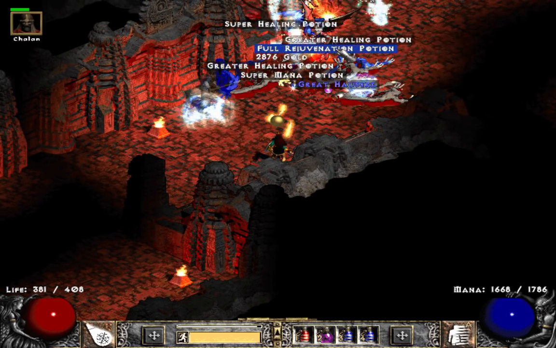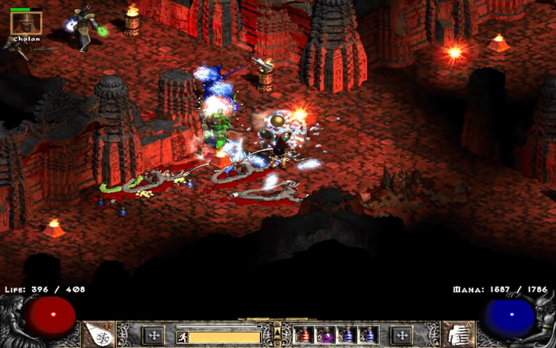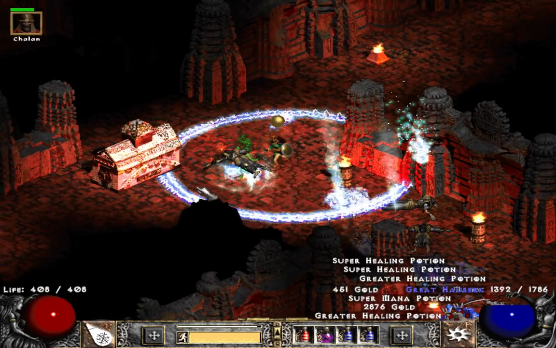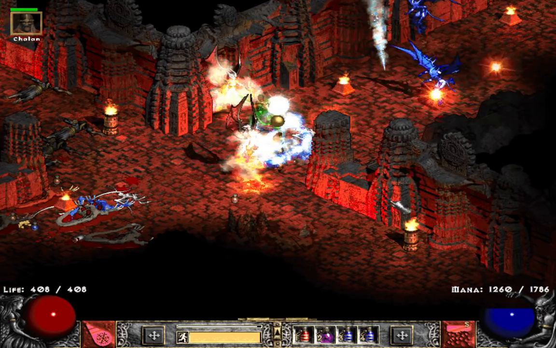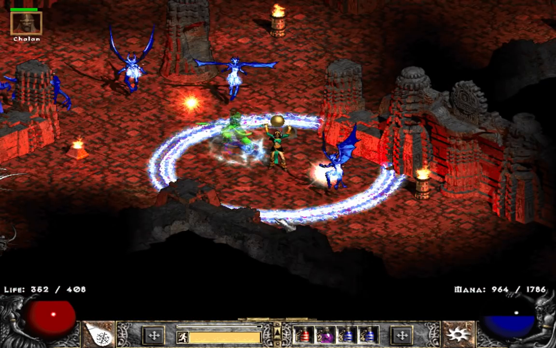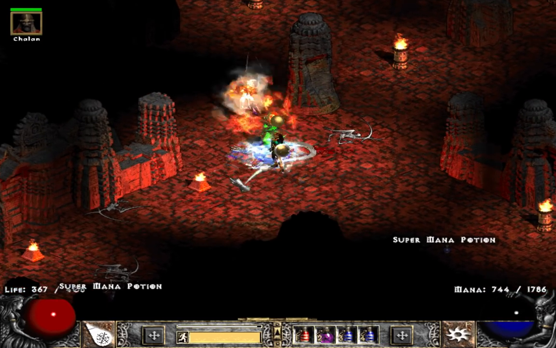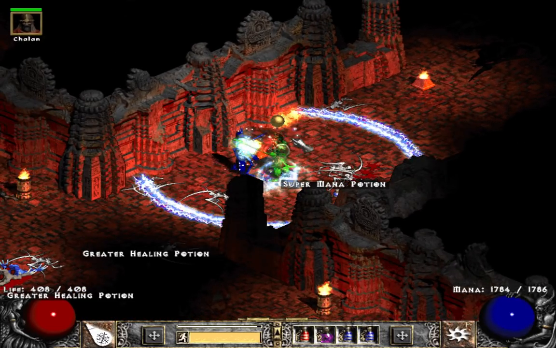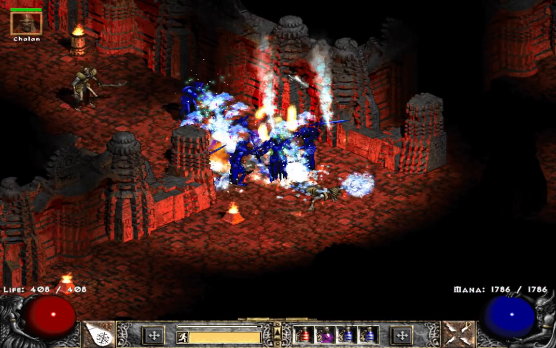One thing I like about this build is you can get pretty close. I mean, you kind of have to with Nova. But yeah, I like to play Sorc builds a little more aggressively. Personally, I like defensive Sorc builds, so you can kind of get into it a little bit. I don't really like casting spells from a screen and a half away, and you never really see anything. It's just boring.